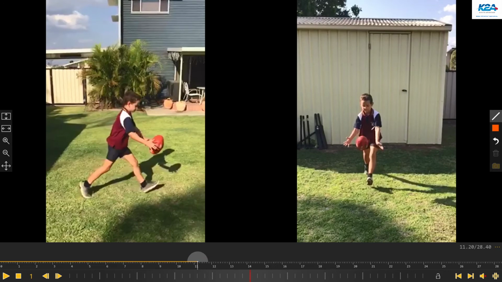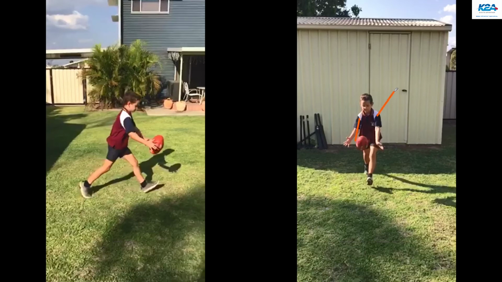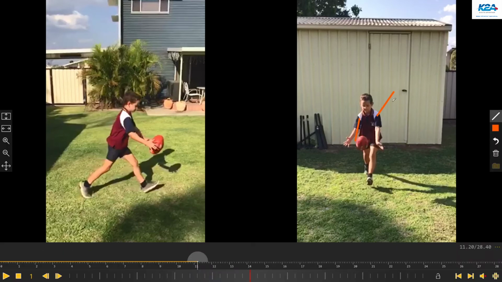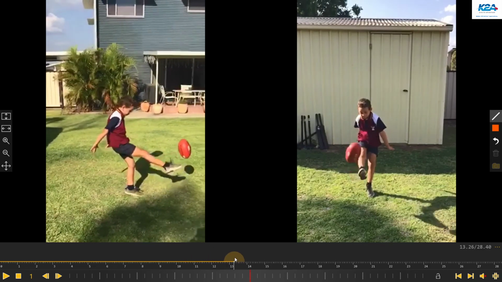When we focus on our guide, we've got a guide hand and we've got a balance arm. Now it's necessary for this arm to come up and away to enable good stability so that when we swing the leg, we remain stable. And this hand, this right hand here, because he's a right footer, guides the ball down, helps it on its pathway into the contact zone, and then kick.